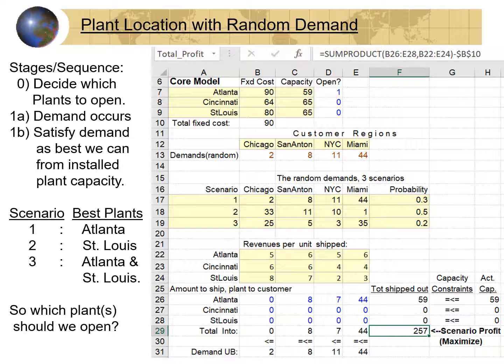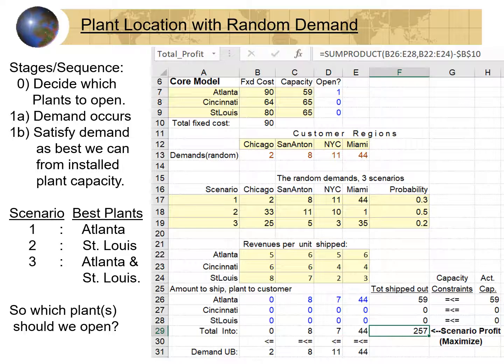So for an existing plant, it's pretty clear where the capacity might come from. And our decision is which of those plants, any 1, 2, or 3 of them, should we have open in the face of uncertain demand. And let's say a little bit about demand. So a little bit further down in this spreadsheet, if you look in rows 17, 18, and 19, we have demand, which is represented by 3 possible scenarios of what could happen.